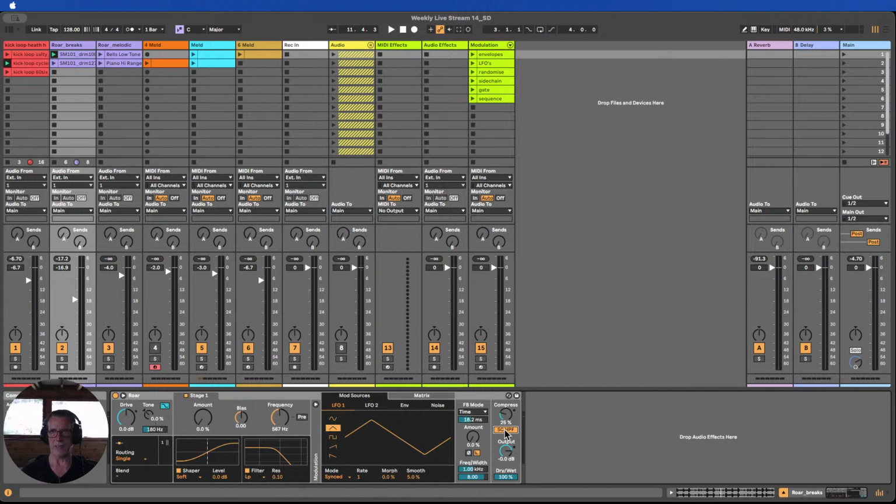So if you deactivate that, we're not compressing... we're controlling a bit of the low end with the compressor with that on, and if we leave it off, then we're not having so much control over the frequency as we do with it switched on. And I think by default I'd leave it on to start with.